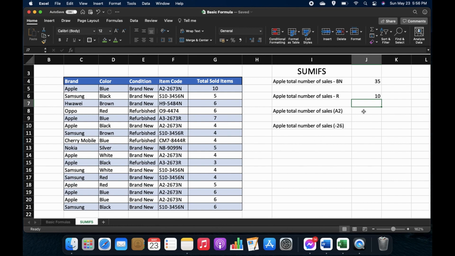So the next one is, let's say I'm looking for a total number of sales of an iPhone where the item code starts with A2. Okay, let me show you how to do it.